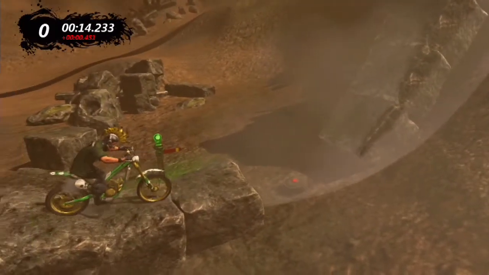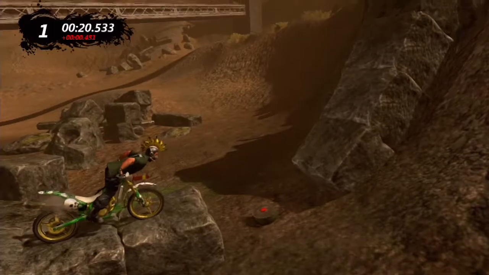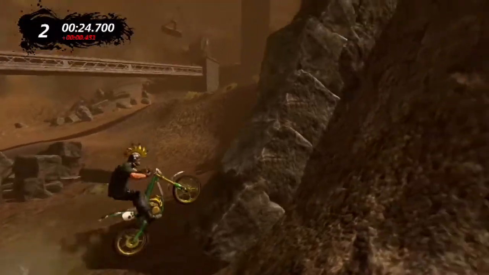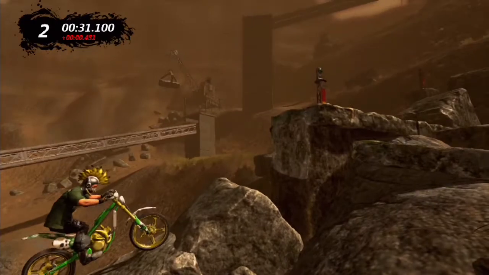Anyways, this is probably one of the first major pains of this track, is this set of obstacles right here. The best way to do it is, if I can just do it here, you want to lean forward and then back and then forward. Basically, there's a lot of back and forth on this track based on the hill. If you can get that front tire up and over this little ledge, that makes that part very easy.